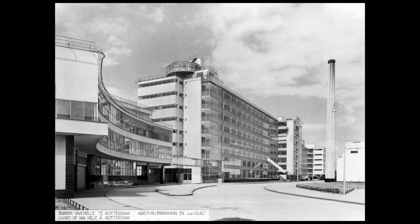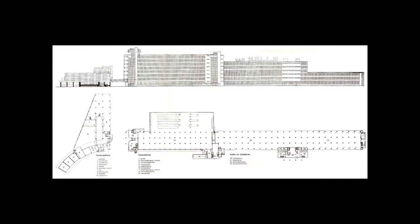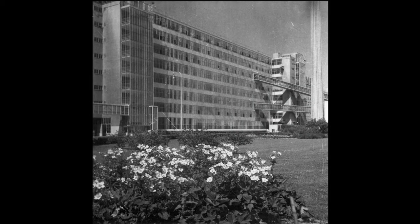In contrast to Zonnestraal, the factories for the Vanelle Company seemed to evoke a striking demonstration of rationalism, providing large quantities of generic space to accommodate functions that would greatly vary over time. The a-specificity of the factory hall suggested a long functional lifespan as well as a long technical life expectancy. Modelled after the American Daylight Factory, the shallowness of the structure explains its linear layout. In contrast to the artisan approach for Zonnestraal, the rationalist approach of the Vanelle architects allowed for a restoration of a more conceptual nature, aimed at the manageability of change. Today it is a business centre for the creative industry.